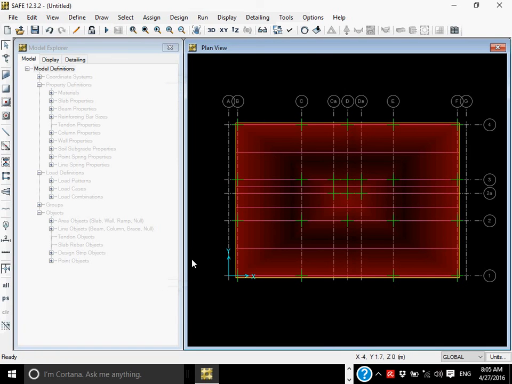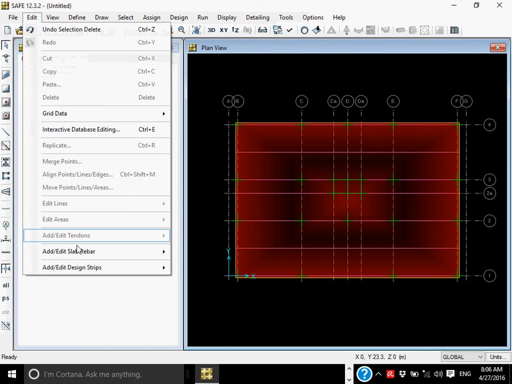Program is saying this one, but I don't want this. I delete. Similarly, maybe I'm not interested in this strip. So I will get steel for this strip, this and these strips. I mean, I will get reinforcement for this strip.